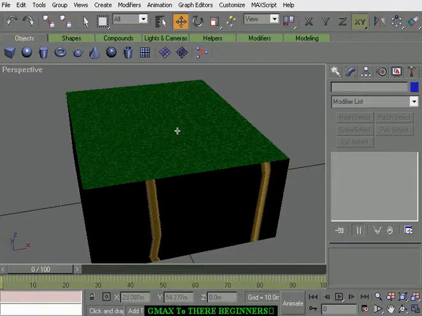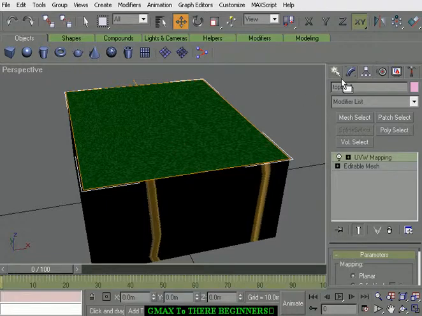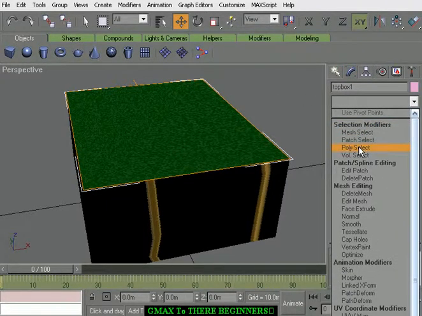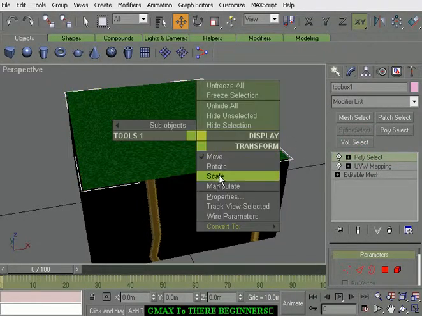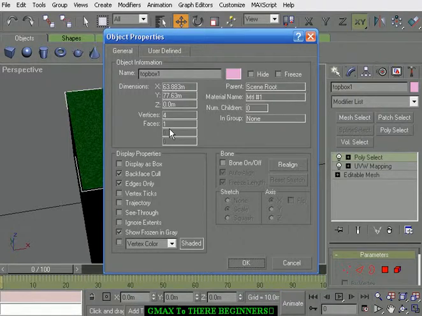After we've textured the top, we've textured the bottom. It wouldn't hurt to click on it. Click on the little blue rainbow and go down to Poly Select. And that'll take the vertices out of it and make it smaller. Right now we're sitting at 1 face, 4 verts. Perfect. That's good.